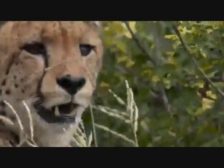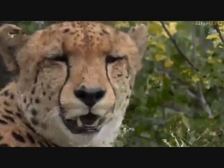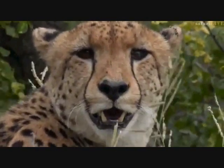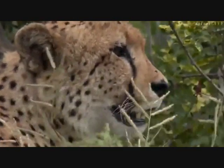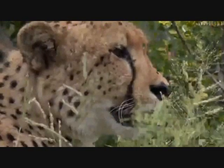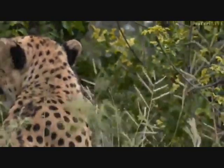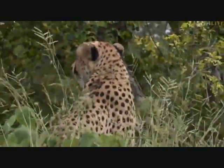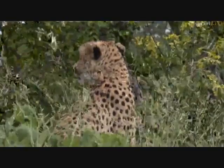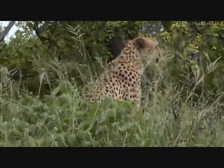There you can see all the flies on the face there. And you can see those beautiful tear stripes that come down their face, that distinguish them so clearly from a leopard. Now those little tear marks are all there just to help with glare. Because a cheetah hunts more during the day, they help them to see a little bit better, particularly when it's very bright sunshine. This morning it's quite overcast, so it's not too bad, but it's hot, and you'll find most of your diurnal animals will have that black around the eye, whereas the nocturnals will have white.